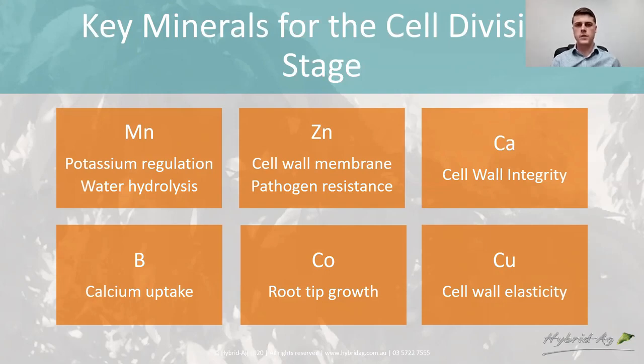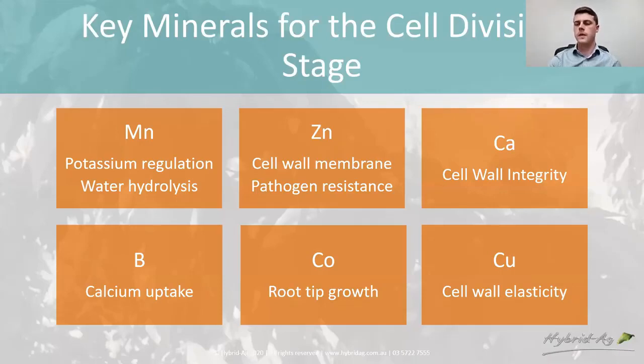We understand that calcium and potassium have a particular antagonistic relationship with each other, and if we have too much potassium available in the sap in the plant during this period, we end up with a deficiency of calcium in the fruit. The research recently indicates that the plant needs manganese to be able to control the various concentrations of cations in the sap. It's also pretty important later on, and we'll touch on it again later, for water hydrolysis.